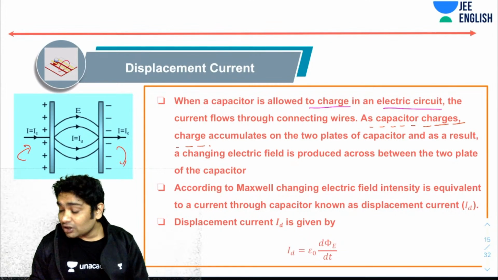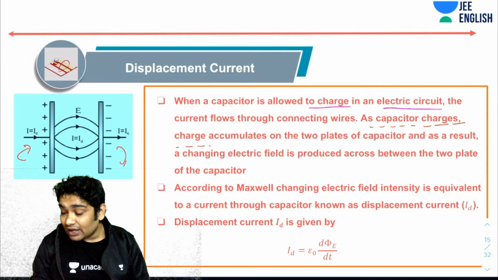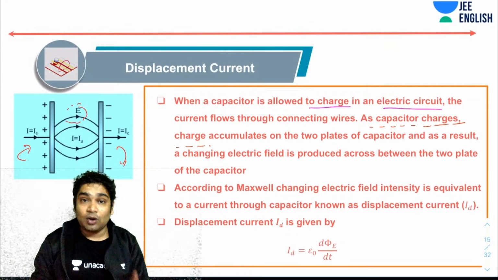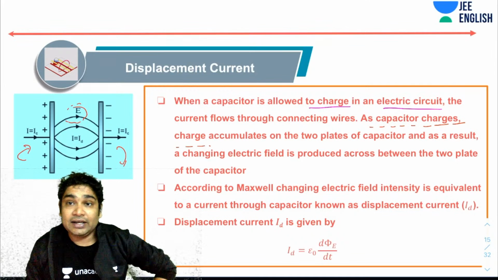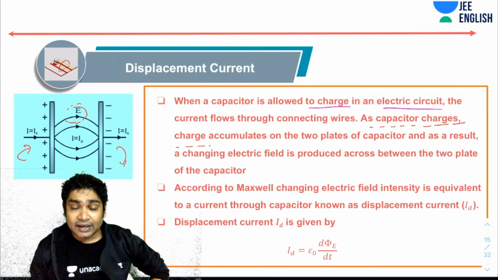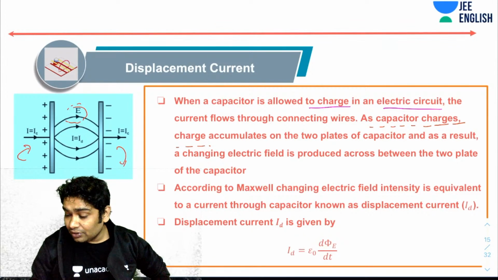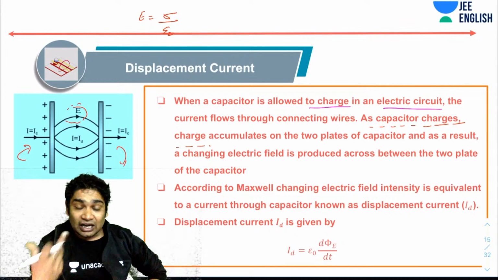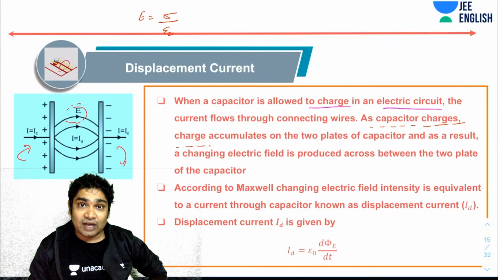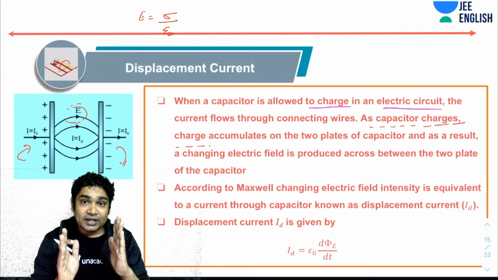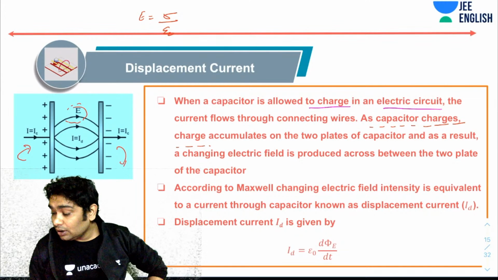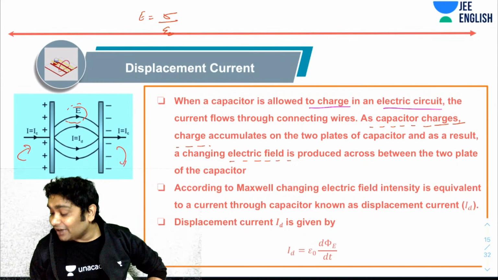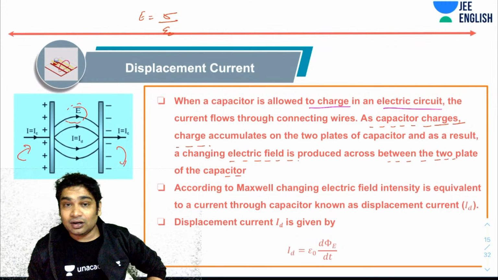And because the charge on the plates is changing, you realize the electric field created between the plates is also varying. Okay, I hope you can realize that. I hope you remember that this E, electric field between the two plates of a capacitor, was sigma over epsilon zero. Now, as the charge is increasing, your sigma is changing. That's why the electric field between the two plates would start to vary. Now, the point is that this changing electric field is produced between two capacitor plates.